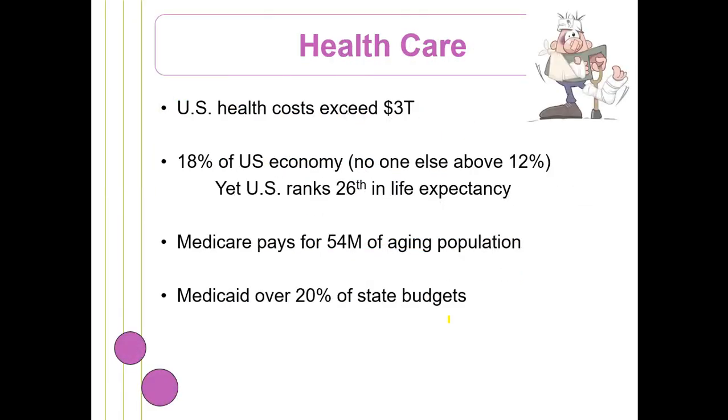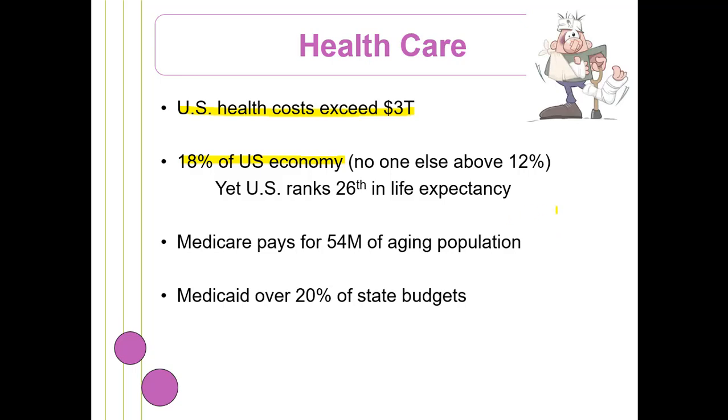Now let's talk a little bit about healthcare, because the costs of healthcare have been rising incredibly over the past couple of decades and are still rising. Lots of ideas out there to try to lower healthcare costs, but the United States has got the highest healthcare costs of any country in the entire world by far. 18% of the U.S. economy is spent on healthcare, and that's risen dramatically from what it was back in the 60s, when things like food and housing were your biggest expenses. Now healthcare is one of your biggest expenses in your budget.